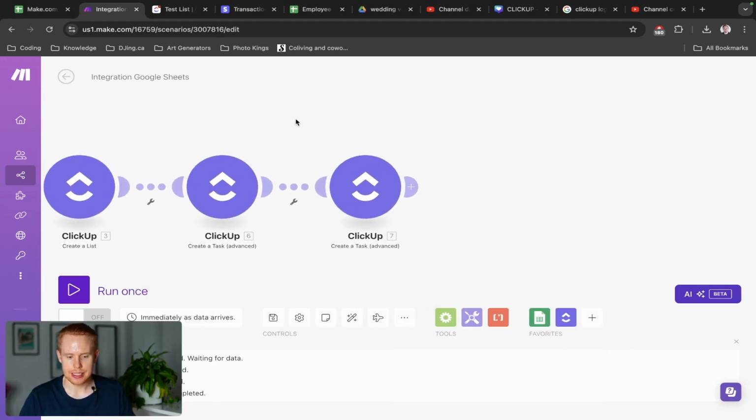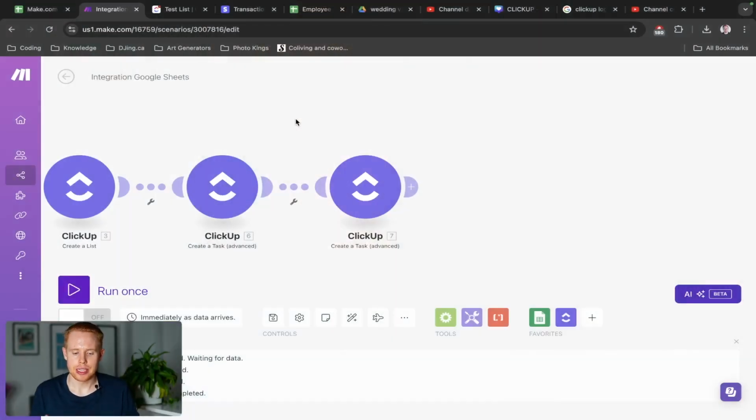And lastly, let's say that instead of just stopping there, right? Maybe we want to make this workflow dynamic so that at any point in time, we can go back and we can update it, right? Maybe it's not something that's static where, hey, just when they convert to a client, we create this workflow, but rather we make it so that at any point in time, you can add on additional things. If there's an upsell that the client opts in for, if you want to change the scope of the project, by just clicking one extra button, we can simply go back and make sure that we add on to this existing project. And it's really, really simple to do. So all we have to do is make sure that we save this list ID, right?